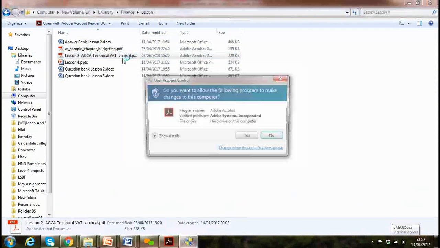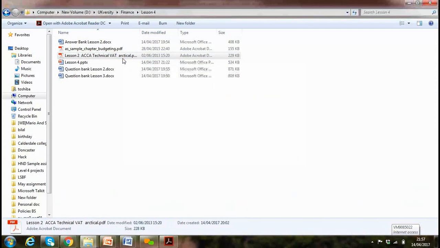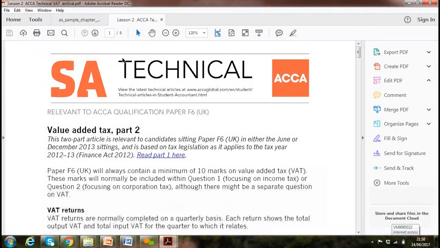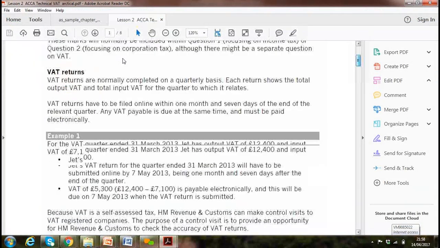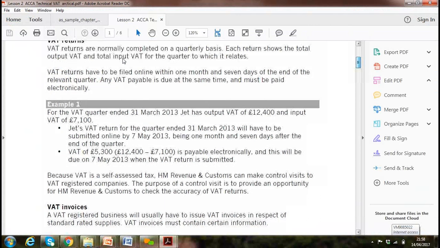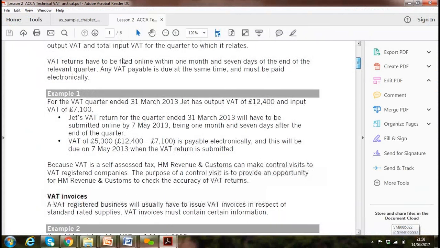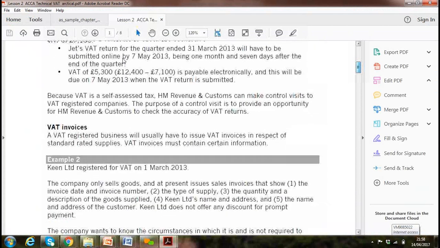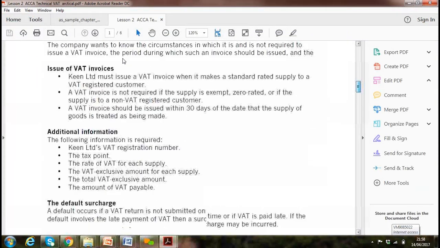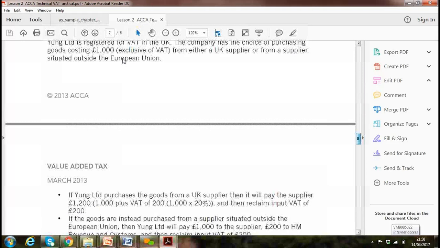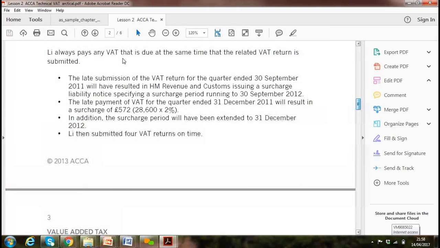I will send you one other article as well, which is quite good. That will explain how we can calculate the VAT. Okay, show the 1240 pound VAT. What is the VAT? How much is the VAT there? When is it due? All sorts of things. So please, in your assignment, you just need to pick one example to explain.